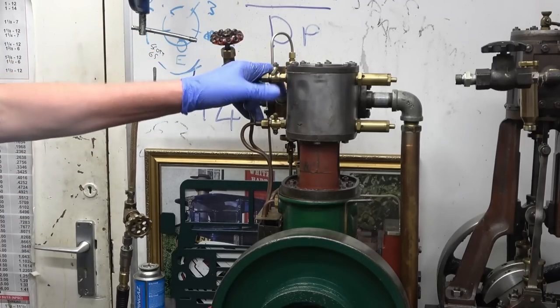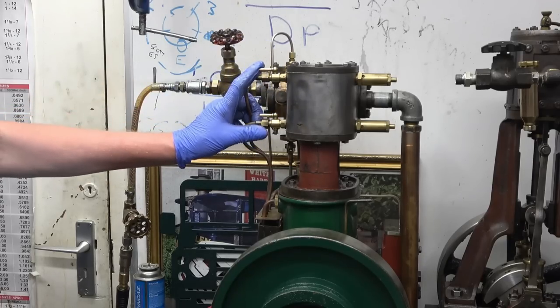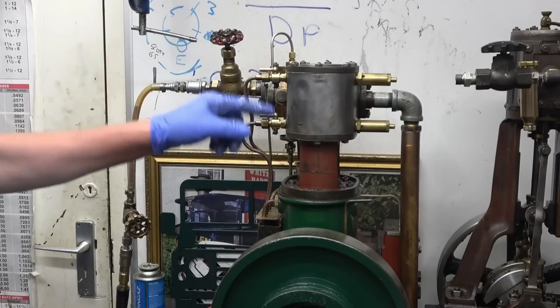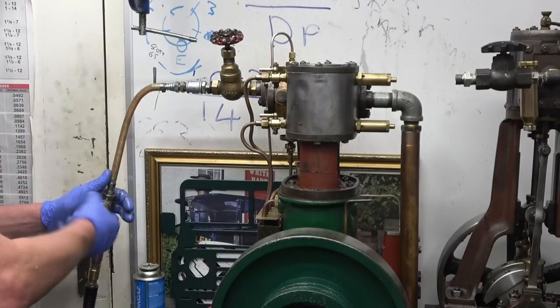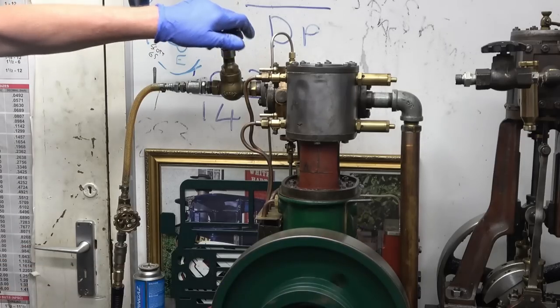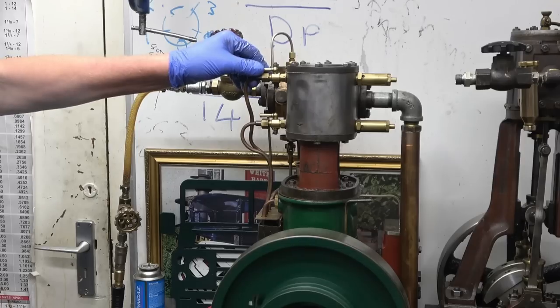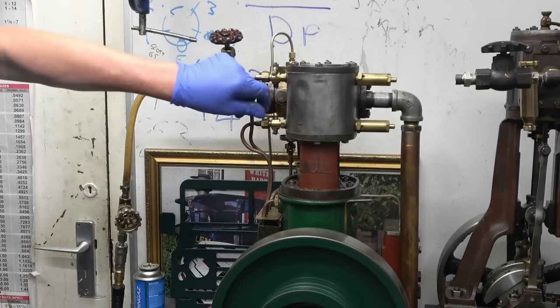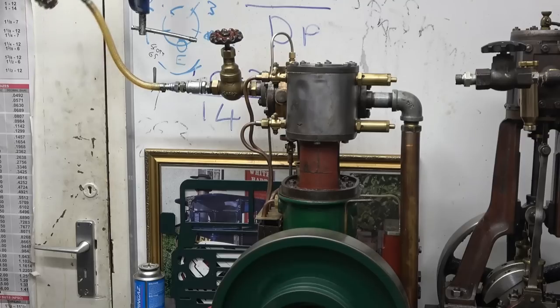These are little cylinder drain valves, we'll open them, that lets any condensation out of the cylinder. There's one at the top of the piston and one at the bottom of the piston. If we open this, it should run. The oil goes down the pipe into the engine, so we know it's getting lubricated.